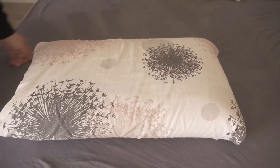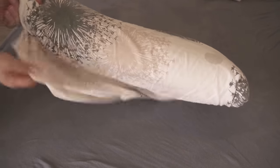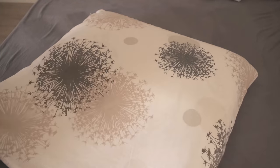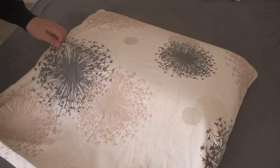You probably just flip it over and then have it under the pillow. But if you move at night then you also have this piece of cloth hanging somewhere under the pillow or in your face and it annoys you. But there is a really ingenious and very quick solution for this.